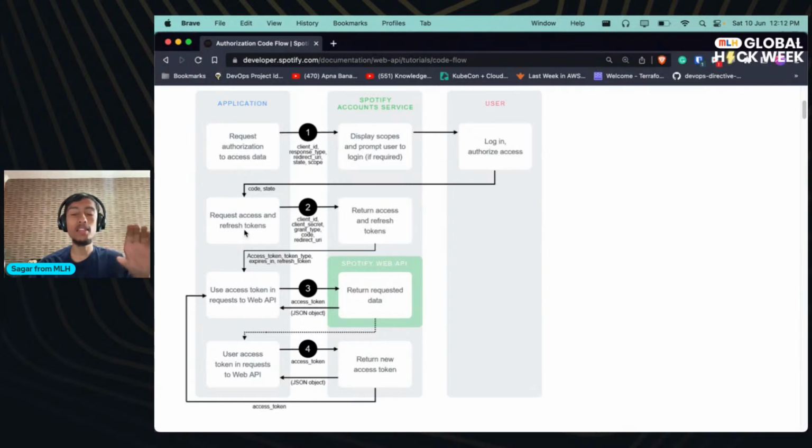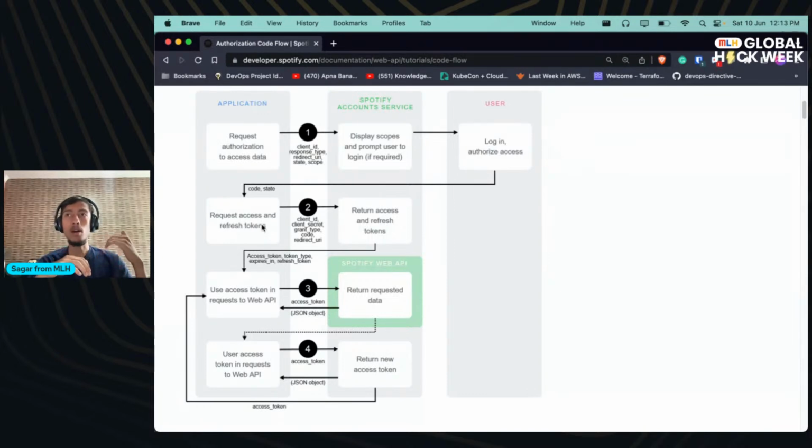The application will now request the Spotify service for the access token. And we also have a refresh token because by using the access token, as I said, the application can assume our credential, and they don't need to use the username and password. But often access tokens have an expiry limit. So let's say the application gets an access token for 5 hours, but after 5 hours, it will expire. In that case, they will need to again log into Spotify and again allow access. But that creates a hassle for the user, because if for every hour they need to allow the application to access their Spotify account again and again, that will be a bit troublesome for them. So that's why we have a refresh token.